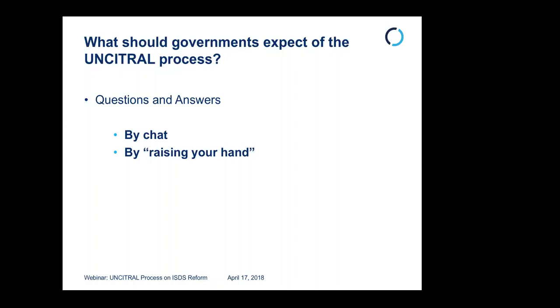I should be. Why do the ISDS reform discussions take place in Working Group 3, whereas the transparency rules were in Working Group 2? What were the political motivations behind this? And second, is the ICSID Secretariat involved in the ongoing reform proposals, given its role, and perhaps we might add here, given its own revision process underway? So maybe, Natalie, you could take a quick look at those two, and then we'll leave ourselves 2 or 3 or 4 minutes to address the other question from Stella.